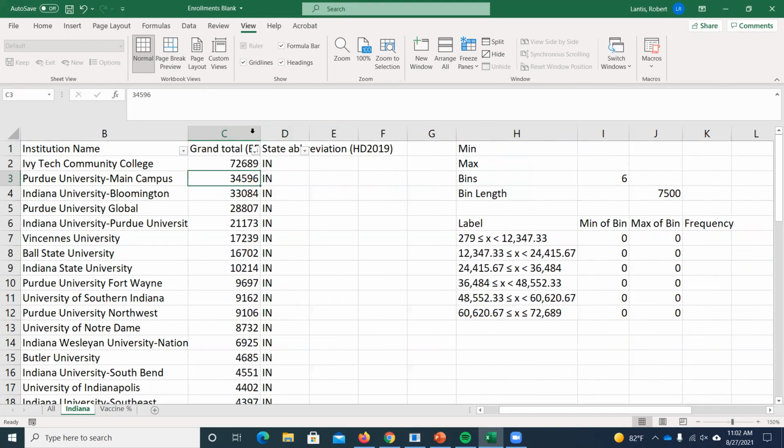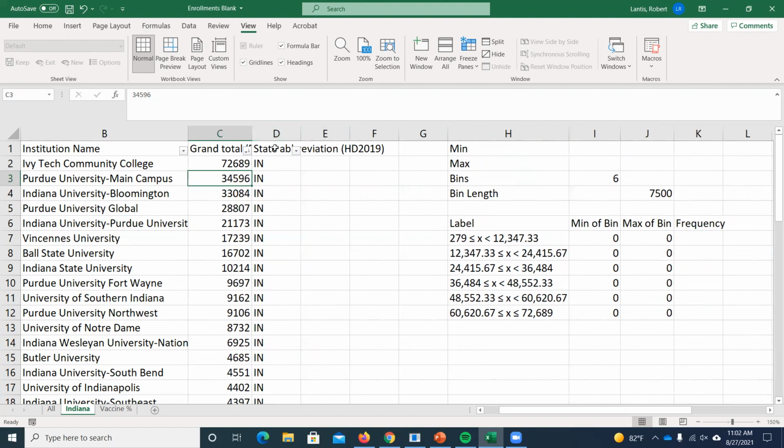I'm just changing the size of that column. Just to start out, since we don't know a lot about Excel, when I'm between two columns and I get this black line with two arrows going either way, I can just left click and then move it around to make that cell bigger. So if there are words that are longer than the cell width, I can hide them or make them displayed.